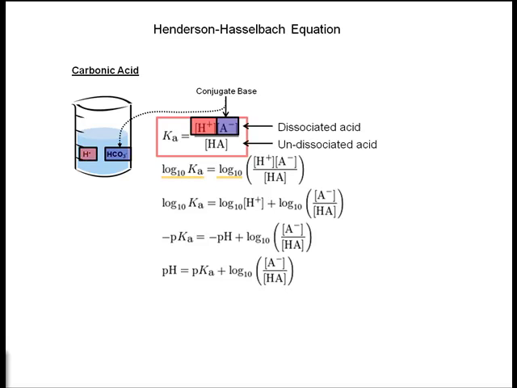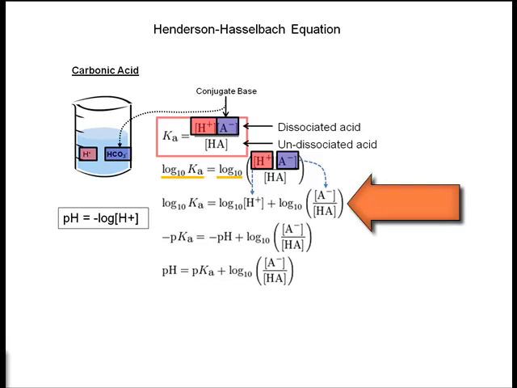Now, taking the log of both sides of this equation, we're able to separate out the dissociated portion of this equation. If you remember also, pH is equal to the negative log of the concentration of protons. And just so you know, the P of anything is the negative log of that thing. So in this third equation, we have the log of all of these values. And so we can take the negative pH here and the negative pKa on this side.